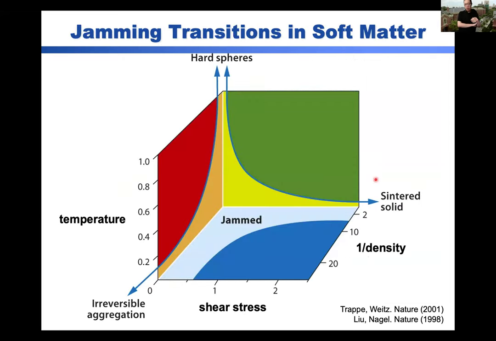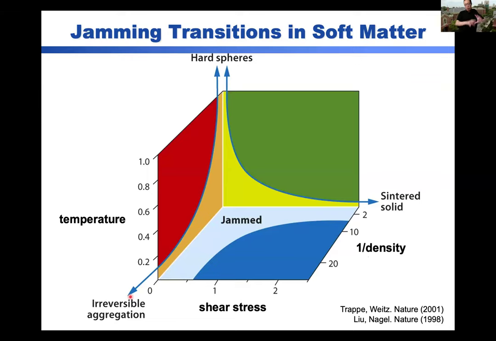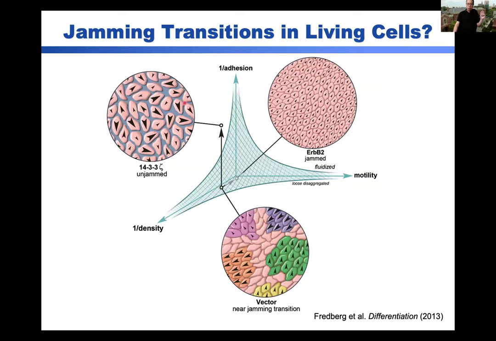One framework that captures all of this is the famous phase diagram for the jamming transition. Given some generic material, you could increase the temperature to transition from a jammed arrested state to a more fluid motile state. You could also decrease the density to drive an unjamming transition, or you can apply shear stress. This historic work is from Andre Liu, Sid Nagel, Dave Weitz, and Darnik Trapp about 25 years ago. Jeff Fredberg proposed the provocative idea that jamming transitions for soft matter may also be relevant for monolayers of living cells. You can map to these different control parameters: changing adhesion between cells, making them more motile, and increasing density — all driving a transition from something arrested to something more fluid-like.